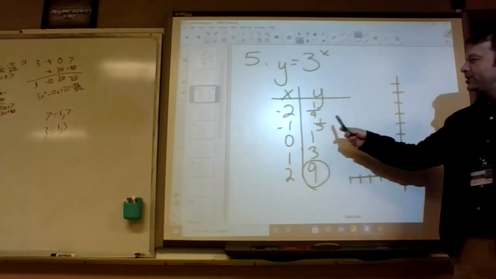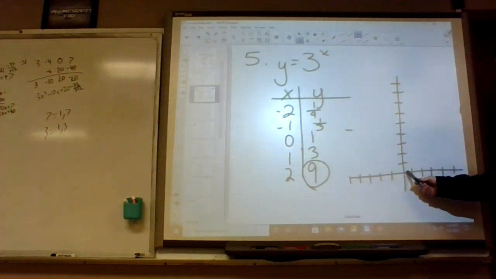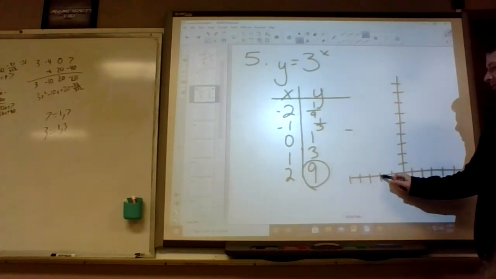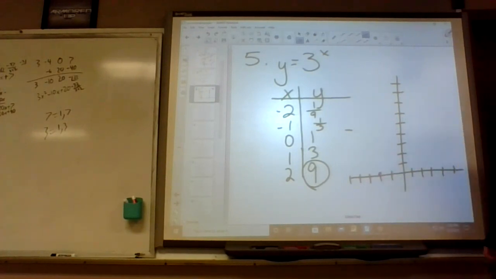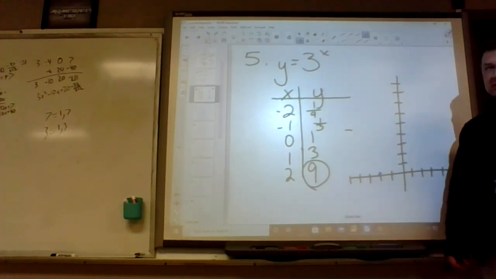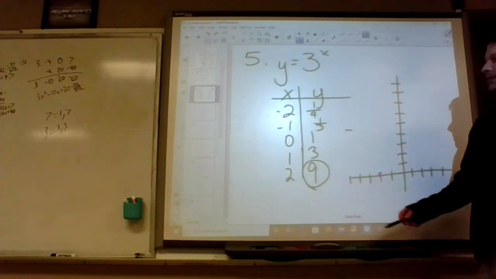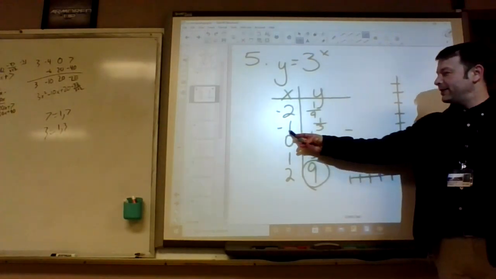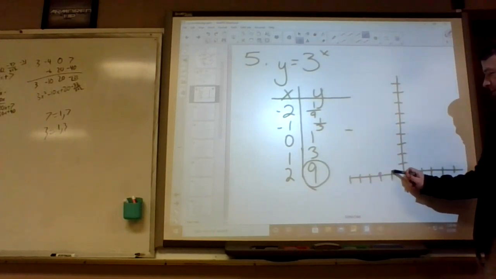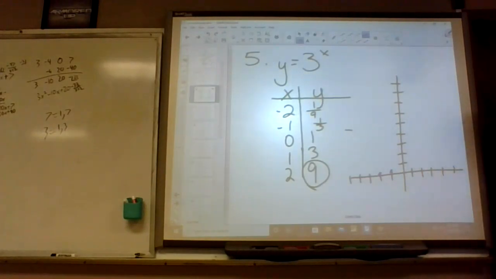Okay, if I plug in, where's -2, 1/9 at? -2, 1/9 is right over there. Okay, yeah, -2's right there. 1/9 just off the line. It's barely off. The smart board's not calibrated enough for me to do this well. Okay. -1, 1/3. So we go back 1 and up just under half, 1/3. A little bit higher than 1/9.